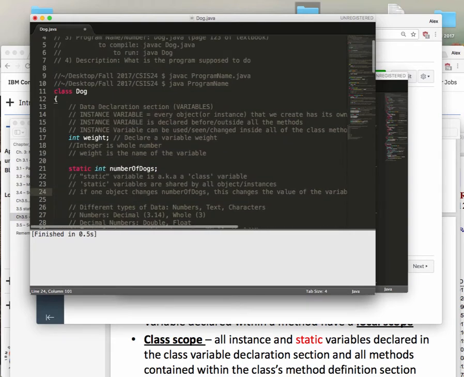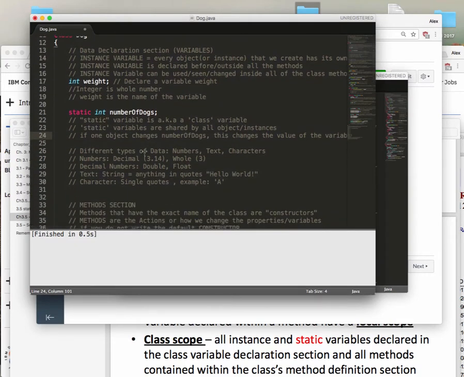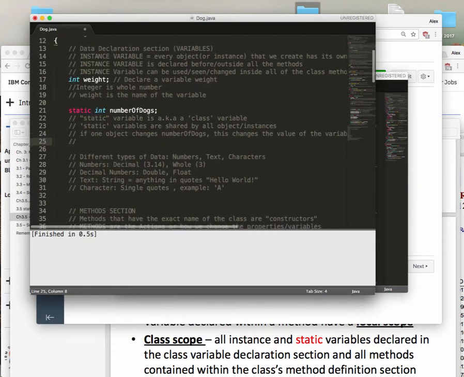Okay, so let's do an example. Static variables exist before any objects or instances have been created.